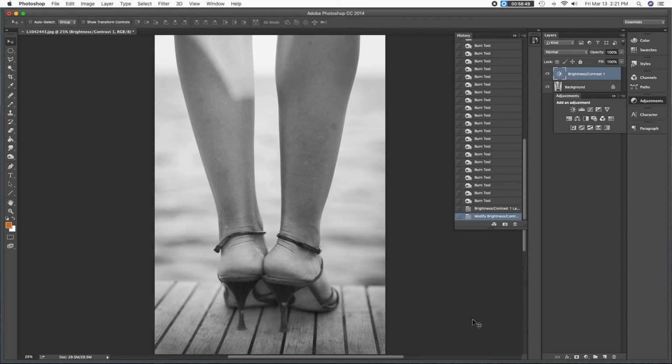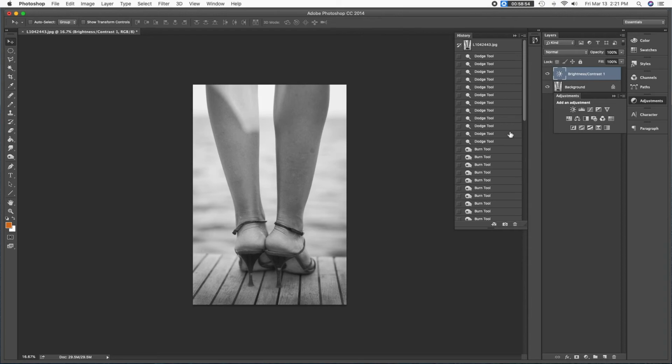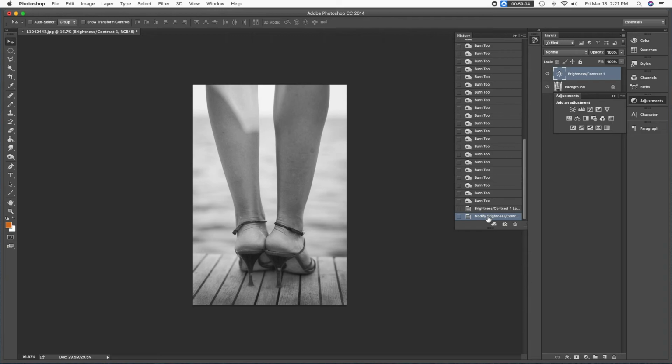Let's have a look and just see. I'm going to go ahead and make it a little bit smaller. Let's see what it looked like prior. For me, that is a little bit flat. And this is what it looks like now. All in all, I like the movement that this has created. We can have a look and see what it looks like in black. Yes, and I believe that we are good to go.